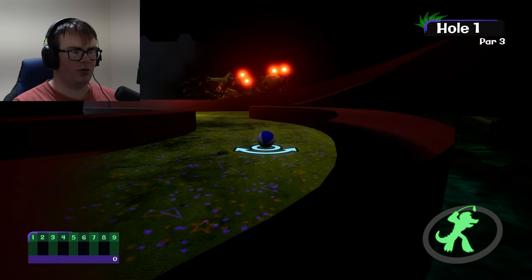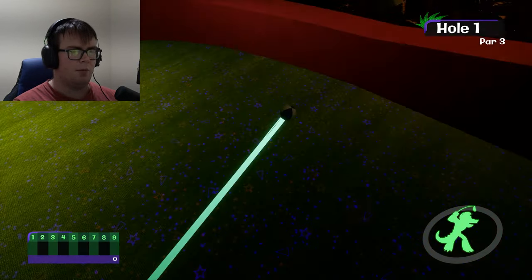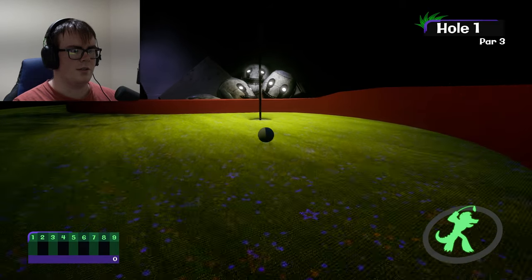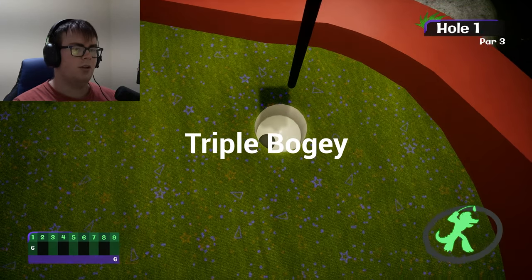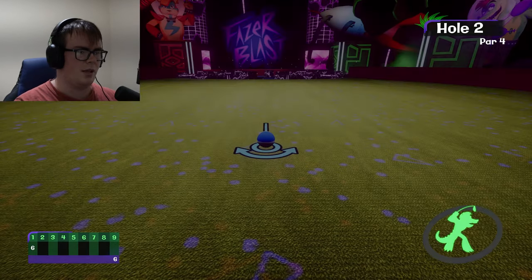Okay, so there's destroyed endos. Bam. I'm not gonna make it. It's hole in one. Yep, hi, how's it going? Look at my amazing golfing skills. Bam. There we go. Right. Boom. Triple bogey. Hold on. Don't listen to it. It's broken. It doesn't know what it's talking about.